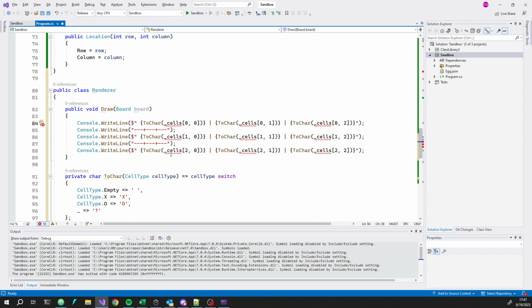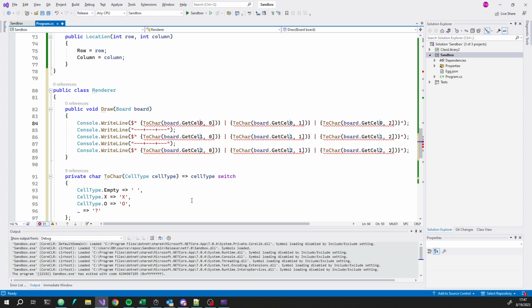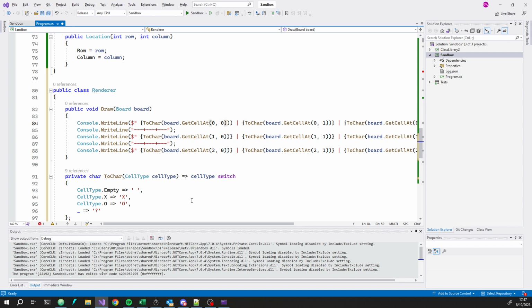All right. There we go. So now we have a renderer that has a draw you can call on it, and you give it whatever the board has. You can draw any board. We could more strongly associate the renderer with a specific board by having a constructor, passing the board into the constructor as a parameter, and then saving that off to a field. We could do that, but I don't need to do that here, so I'm not going to.